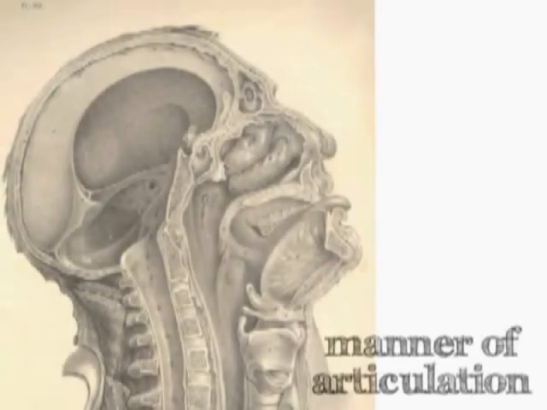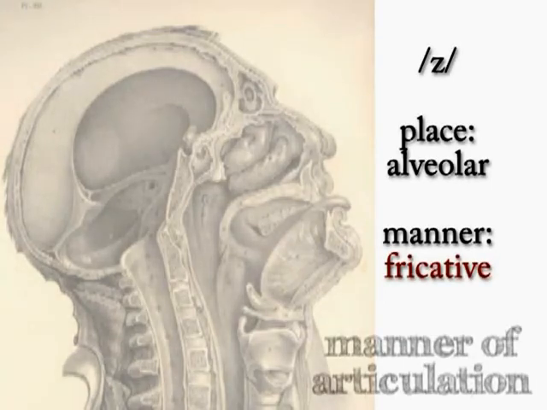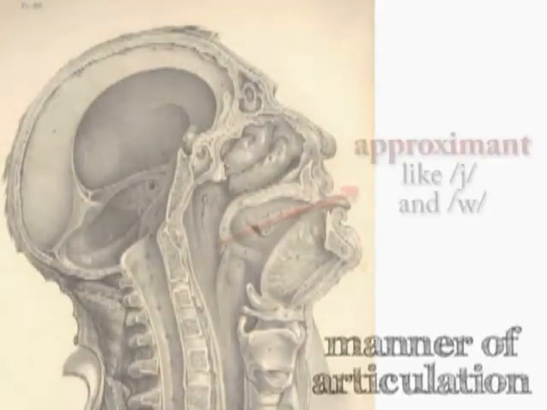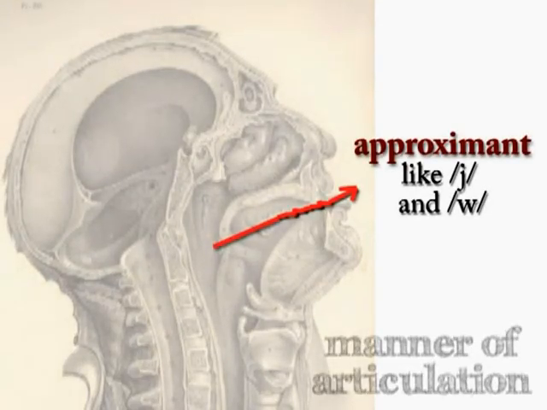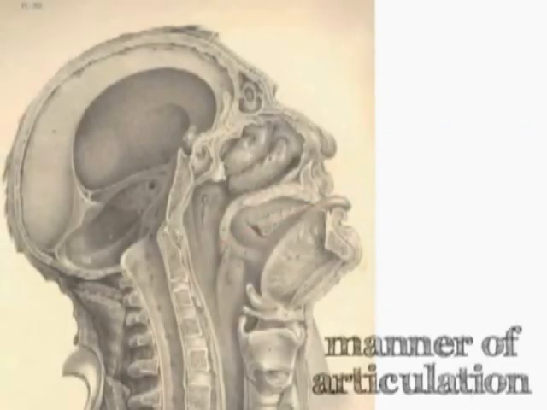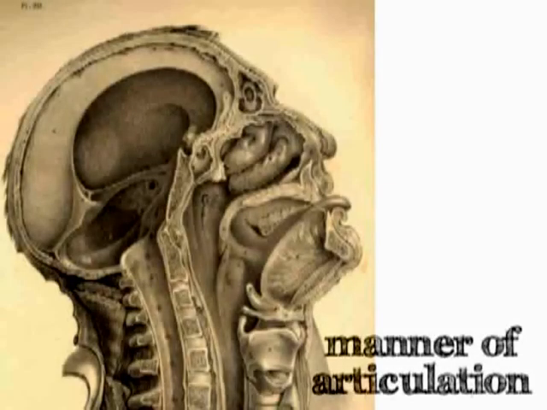If you move your tongue up to your alveolar ridge where you made that nasal sound N, and instead let the air continue to pass through your tongue and gum ridge, you get the Z sound. Another type or manner of articulation is the approximant, which includes the glides Y and W in English. So there are more manners of articulation, just like there were more places of articulation.